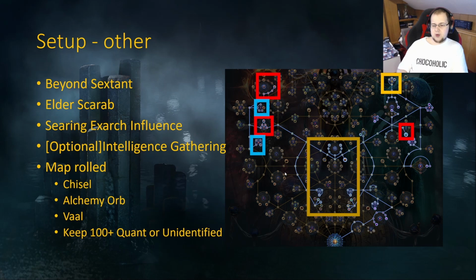The rest of the setup I'm just going to summarize here. We're going to use a Beyond Sextant, as we wanted to test out how Beyond feels currently. We're going to use an Elder Scarab, as we have 1 slot remaining. We actually have 2 if you have a 5 device. We're going to use a Searing Exarch Influence to have the altars and the minions of his and get its Eldritch currency. As for the keystones for the influences, we are only going to use the right one.